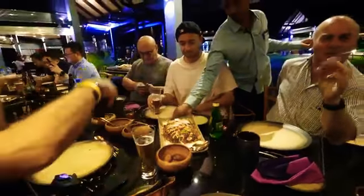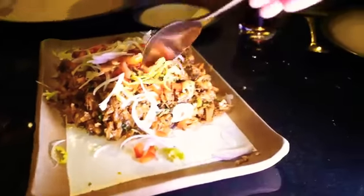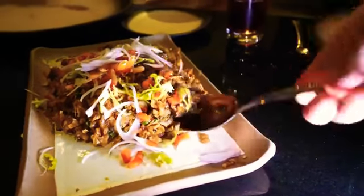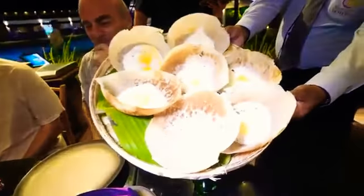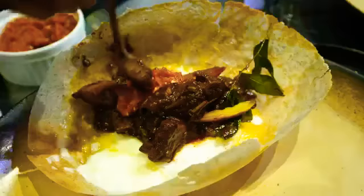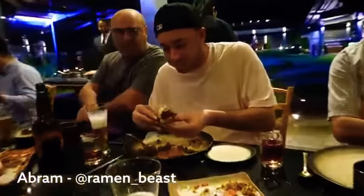They brought out kotu roti, which is a really flat, very thin roti, and what they do is they chop it up, they mix it with curry sauce, they mix it with spices, sometimes with egg. This is a special version, and then they sprinkle it with chilies, there's tomatoes, there's onions on top. Oh yeah. You know what, it is awesome. Just packed full of flavor. The egg is curled in there. Wow, it's unreal. Oh my goodness.